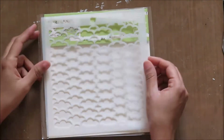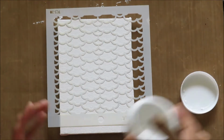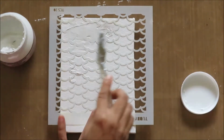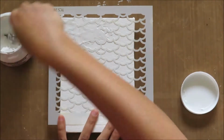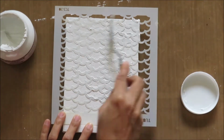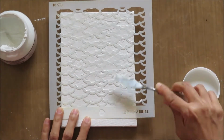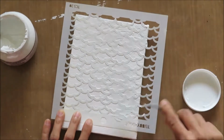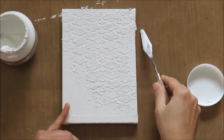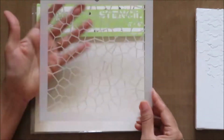After the gesso is completely dry, I am using the scalloped clouds stencil along with mixed media paste. Here you can see I have turned the stencil over, so the clouds, when I turn it, look a little bit like waves, and I decided I want to use it like this. I'm applying a generous amount of mixed media paste here, and I just let it dry for a while.